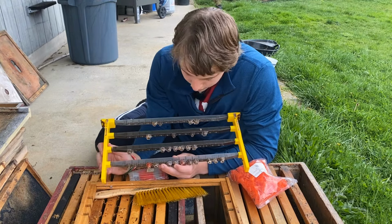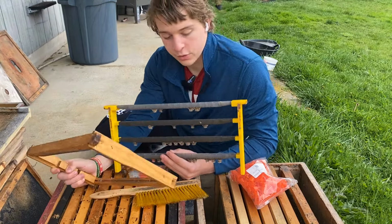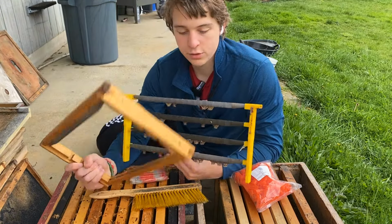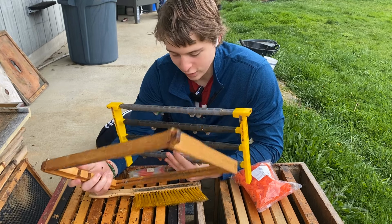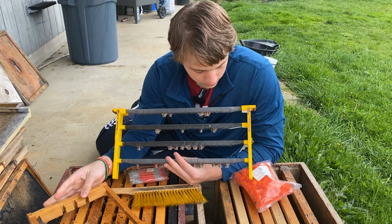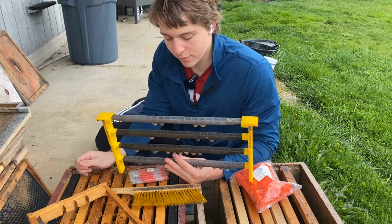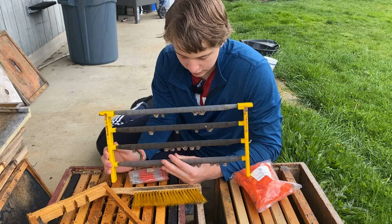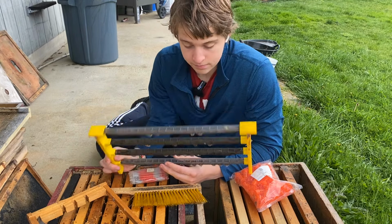So then on May 15th, I will graft. So I have two cell builders right here and two cell bar frames. I have a couple more bars. I'm not sure where they are, but I'll find them before I need them. So both of them will get 35 cells each. Ideally, it'd probably be 30 because they'd make slightly better queens, but I need a little bit more than that. So I'll graft 70 queens into them.